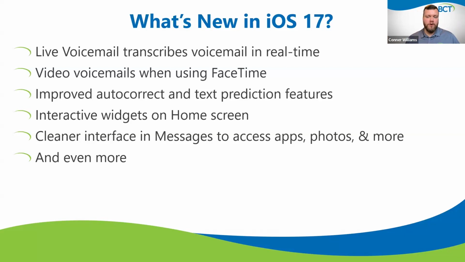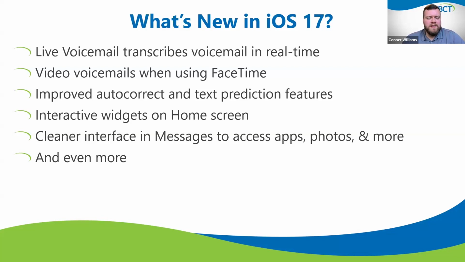I use widgets for like the weather. I was doing it for when sunrise is because we've been gaining more daylight, so I like to kind of see when sunset is. So I have a widget that shows up on my home screen that shows me when sunrise and sunset is for that day. And there's a lot of different options for different apps that you can do. You can do it for reminders, your alarm clock. Different apps have different widget shortcuts that you can adjust. So I would encourage you to check that out.